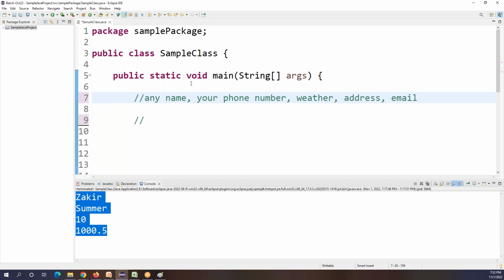For example, if you try to sign up for any page, it will ask you a lot of things like your phone number, your address, your name, your date of birth. So these are the things that it needs to store. It needs to save somewhere, right? And it's saving in a format. And in programming, we have to save this kind of thing in a specific container.